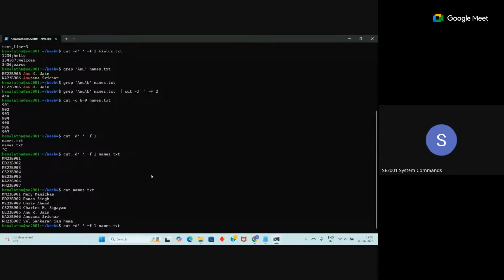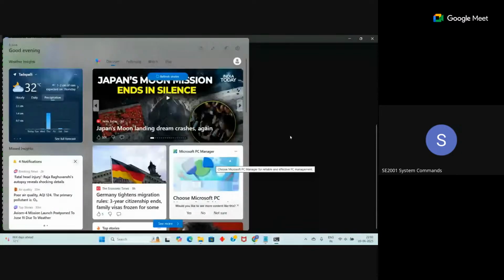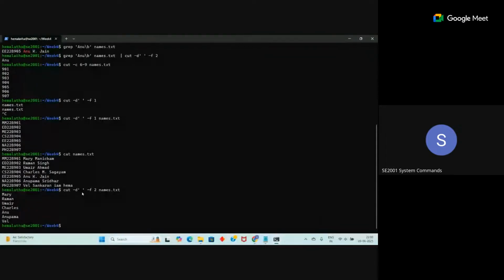Suppose I specify the second field: Mary, Raman, Umair, Charles, Anu, Anupama, like that. Those are the second fields. So I'm splitting this line based on the delimiter space. Any other doubts?